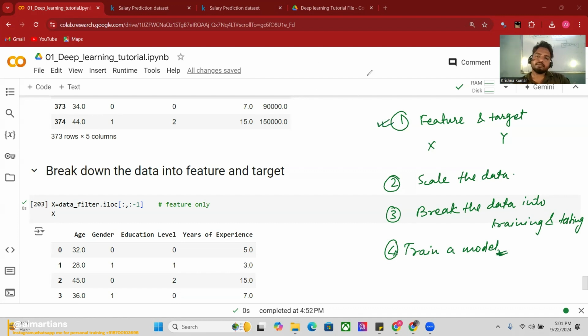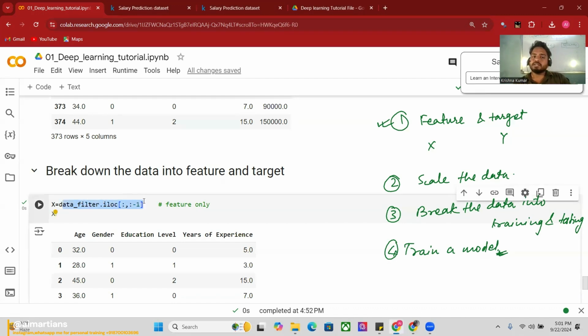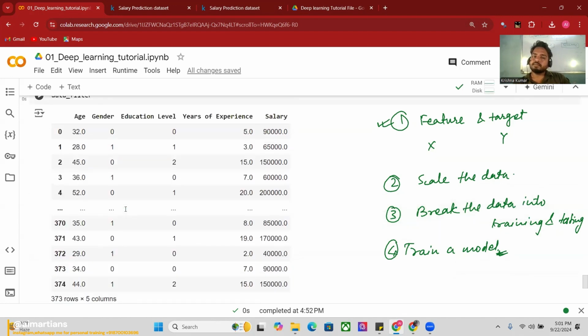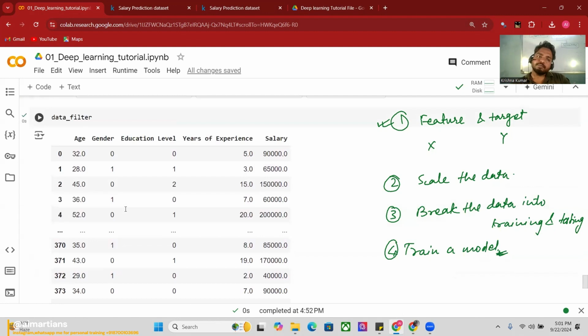Let's say I'm creating my feature. Let me show you, we have 0, 1, 2, 3, 4, so 5 columns.